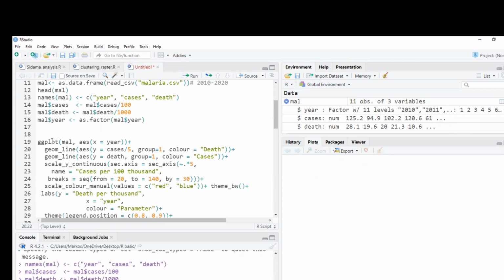As you may already have learned from the other videos, we give ggplot first, then the name of the data, which in our case is mal. On the x-axis we wish to have years, and the line plot on the y-axis is cases.